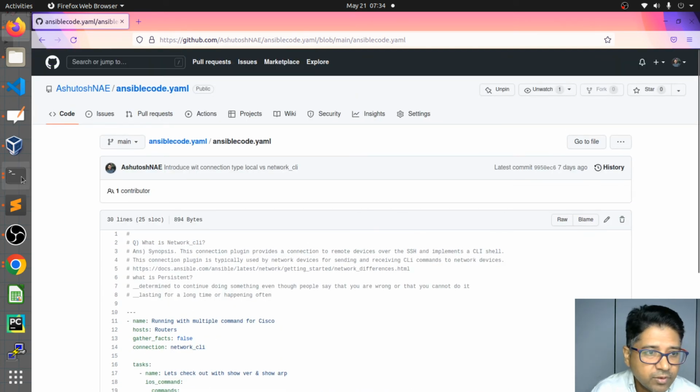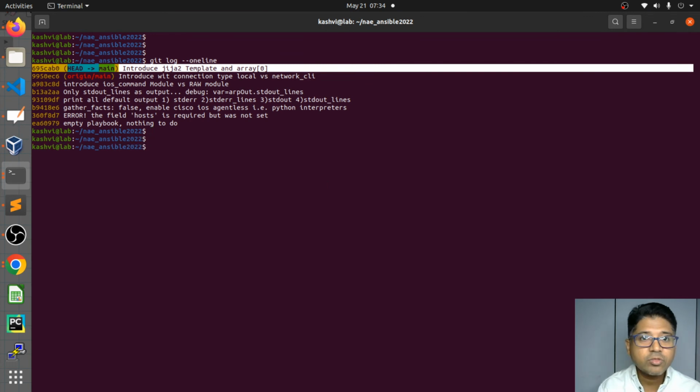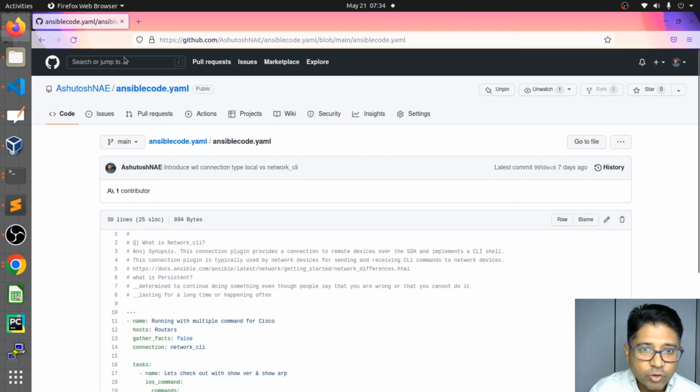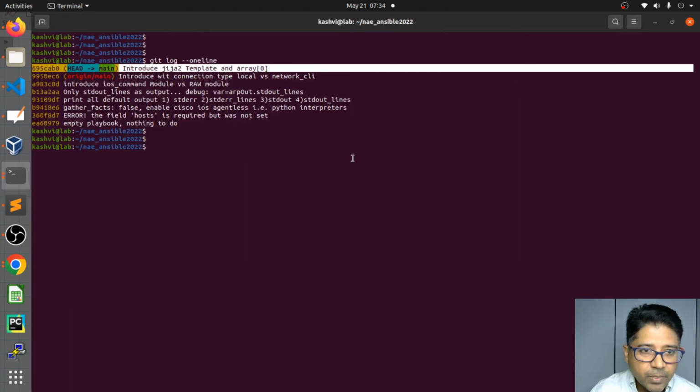If I push from here, it's going to ask for authentication. This authentication is different from the authentication you use for logging in to this website. You have logged in to this website, but the system is going to ask for authentication, so you have to use the user and password. Let's do that. I'm going to do git push first. Who is my remote? Origin is my remote, and local is my main.